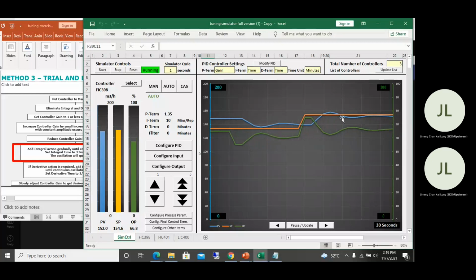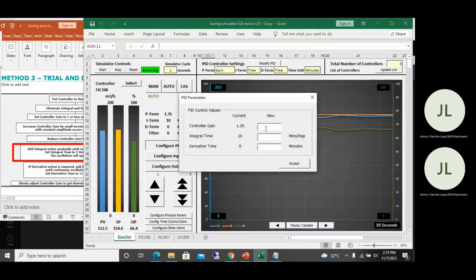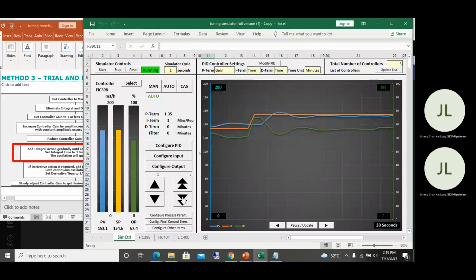Still no sustained oscillation, so we need to reduce the integral time to 3. Create another bump. Nope.